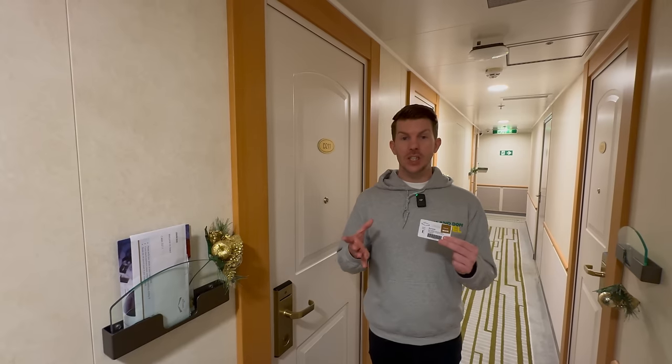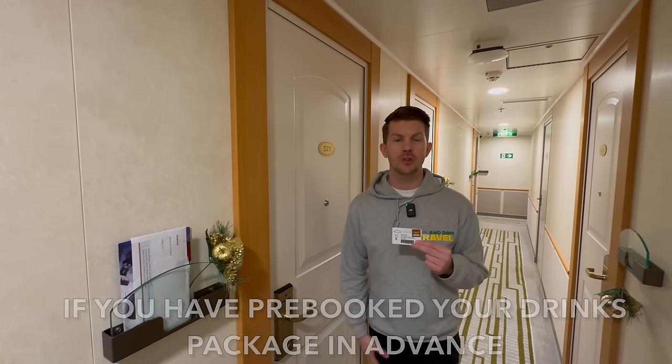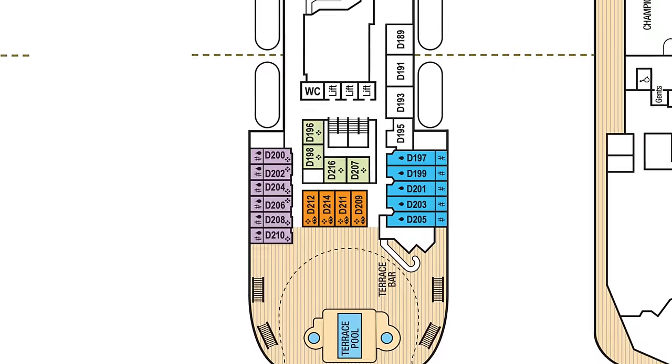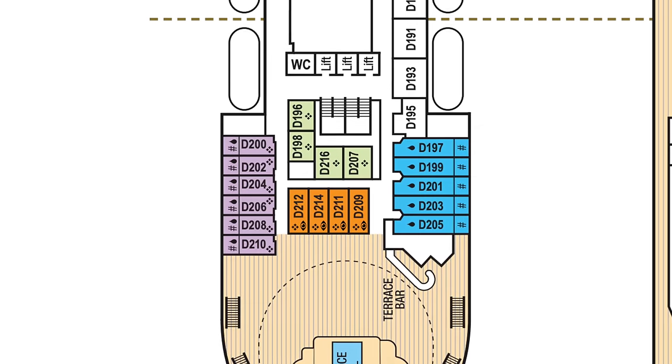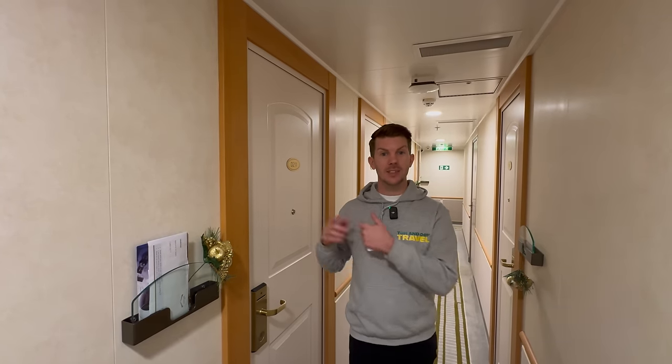There is no need to queue up at any bar area anymore — the sticker will be on your cruise card when you arrive at the cabin. These cabins are newly installed in an area of the ship that used to be the kids club, so let's go on in and see what they're like.